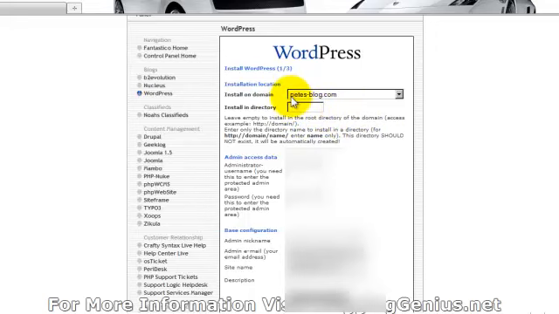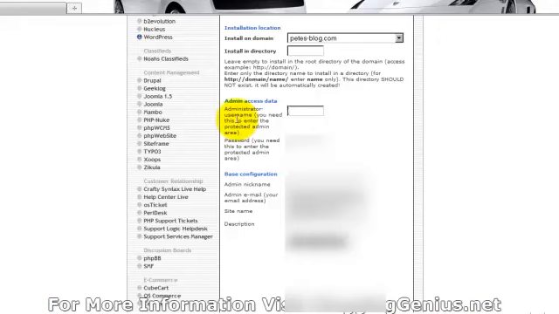The next section is admin access data. Here you need an administrator username. You need this to enter the protected admin area. So basically to log in then to your blog, you will need this. This will be your username and then a password. So I just put in a username, not too many R's there, and a password.